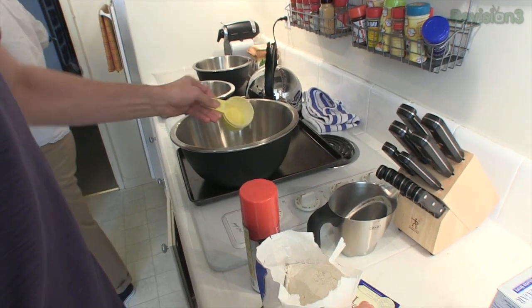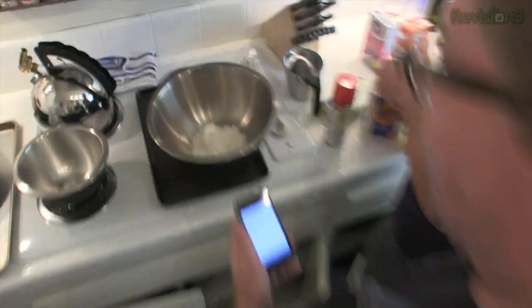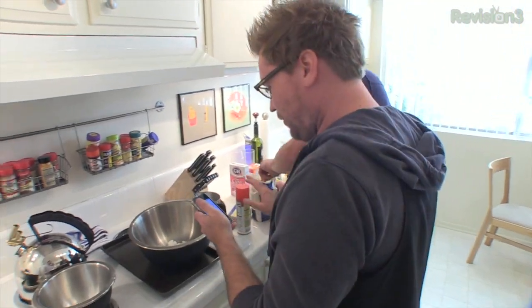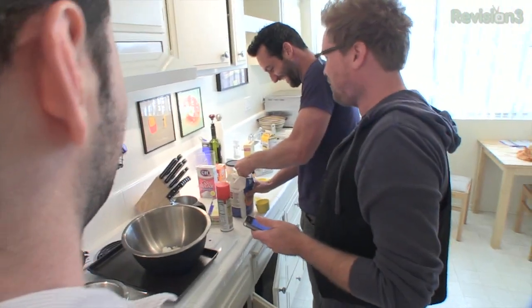Then sift together flour, cocoa powder, baking soda, and salt. I love that. So what was that you just put in? It's a half a cup. Are you sure? That looked like 2/3. 2/3. Okay, so you just put 2/3 of a cup in there. How much should we need? I was like, it's not half a cup. And wait. So you put 2/3. Yeah, put in another third.